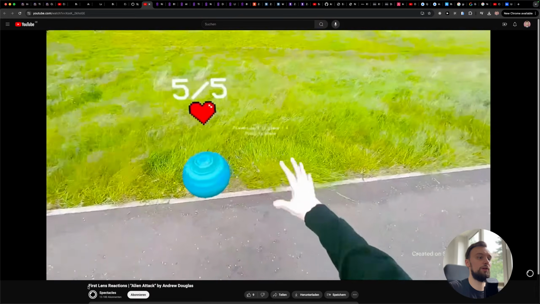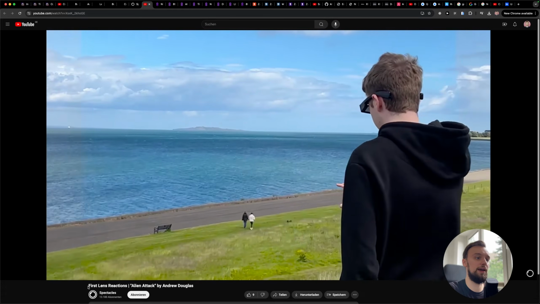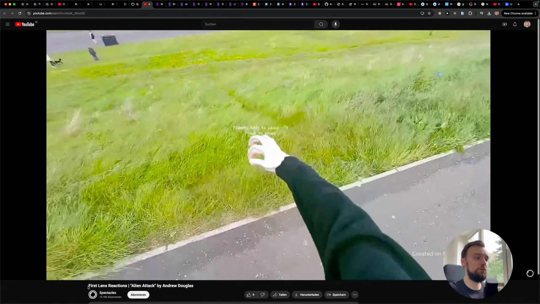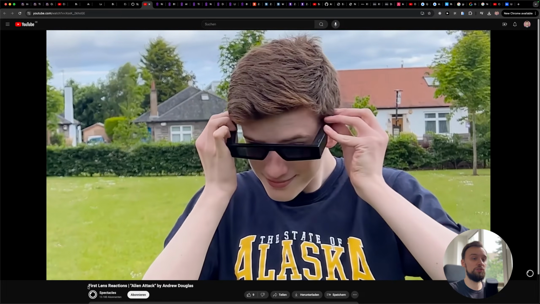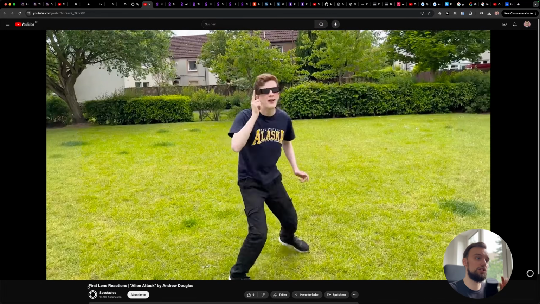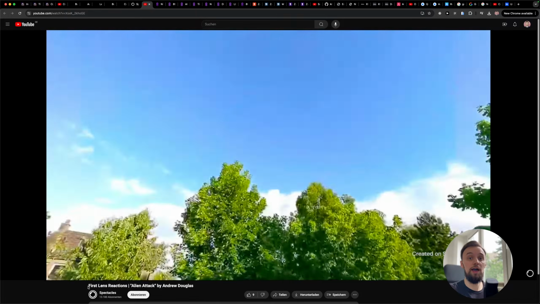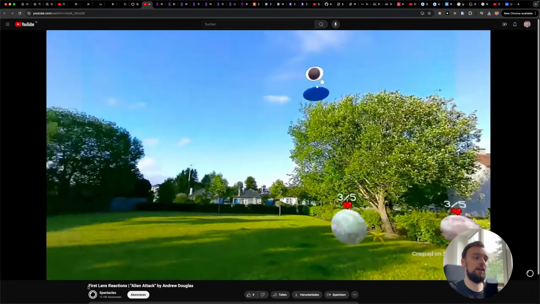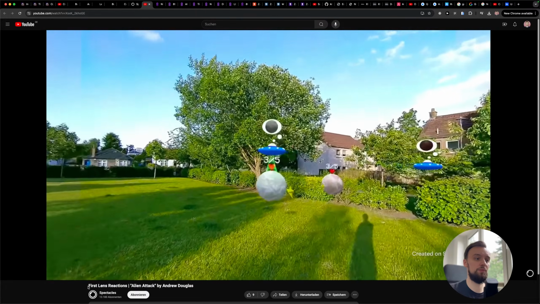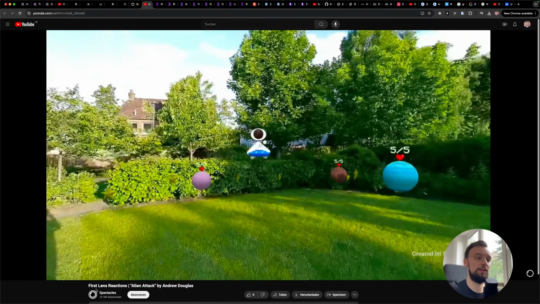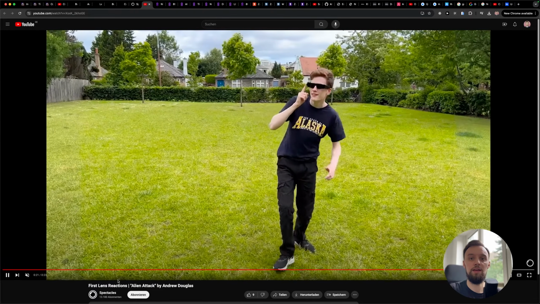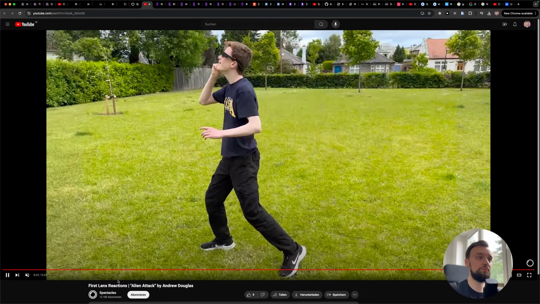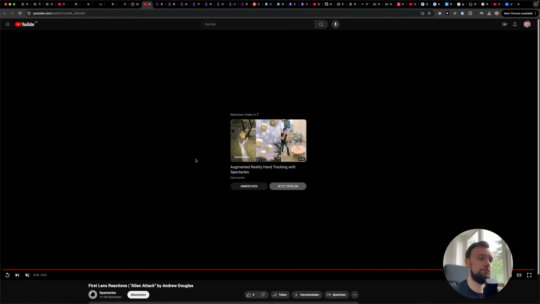So this is already looking quite cool, especially as you do not have some kind of screen in your face that you would have just with a normal XR glass, but you can actually see the actual real environment, and then have the AR effects laying in there. So I'm definitely looking forward to that. It's one of the more exciting AR glasses that I've seen so far.